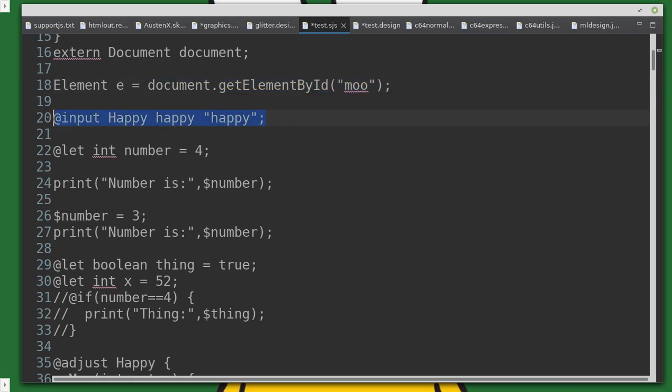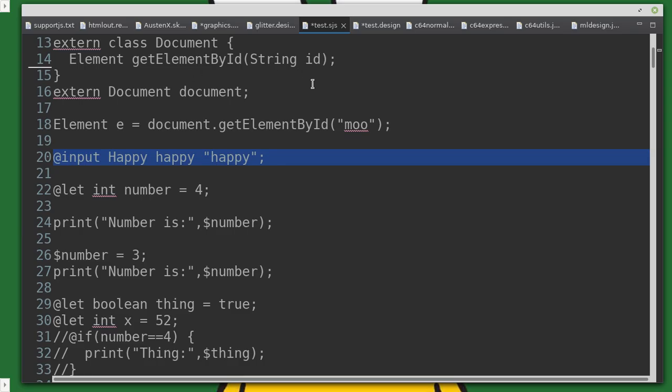So this is just how I interact with the user of this. So remember, this is not a tool for anybody but programmers. This is a tool for the programmers of other things. So this is a tool for the programmer, me, of Glitter. So this is to do with how I interact with this.